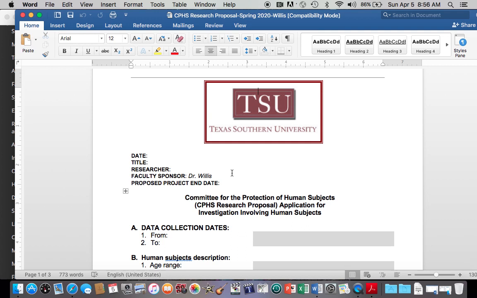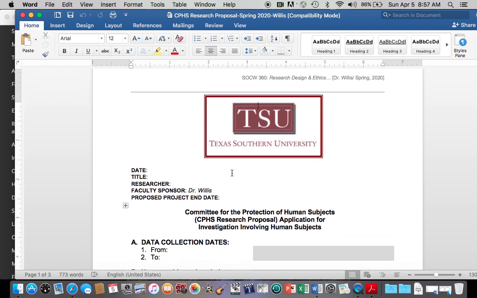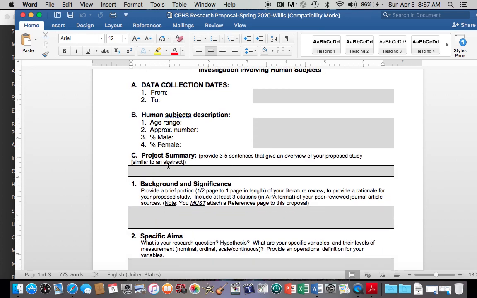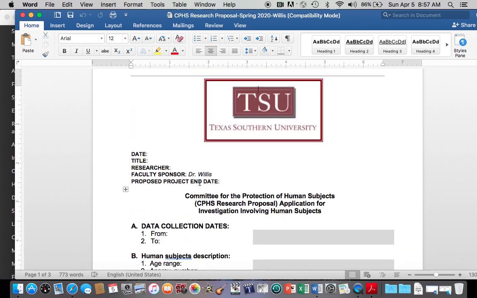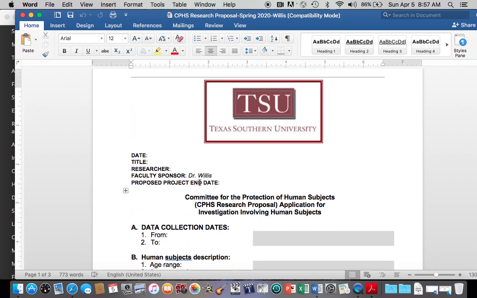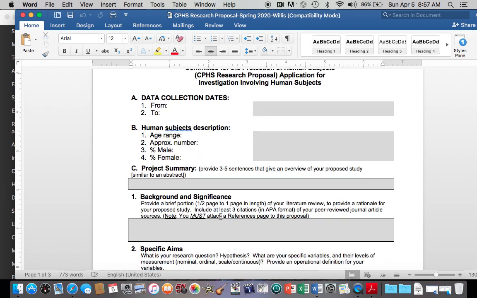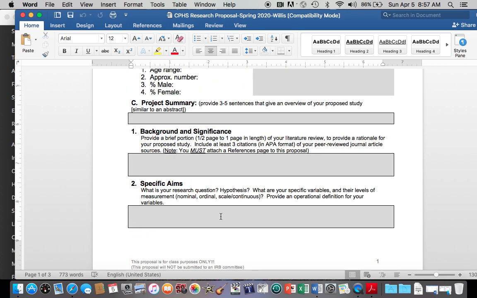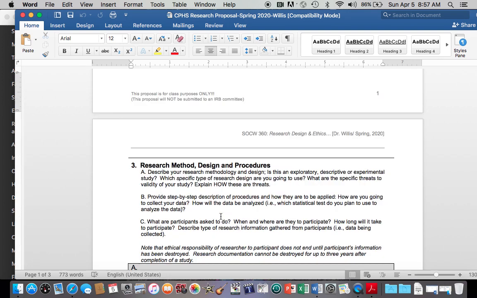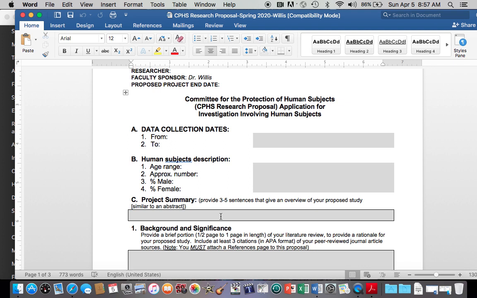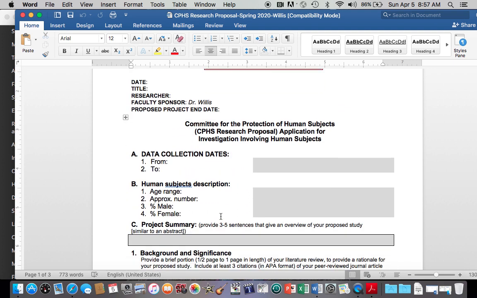This is the form the proposal is going to be typed directly onto. You're just going to fill this out. The reason we have you doing this instead of writing a paper is because in the real world of social work practice, if you want to apply for a grant or do a research study, it's more likely going to be in the form of an application that you complete. It will have different sections similar to these. So this gives you some real-world practice for what you can expect when you're a practitioner.